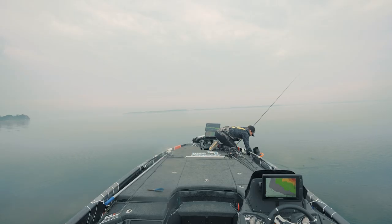I may do a cut here. Oh, there we go. Oh, yes. Oh my goodness, y'all. Y'all ready for this? This is gonna be so stinking cool. Oh. I'm right in the dead center of the bed. Y'all can see my bait shaking right there? Yeah. There it's shaking. Fish is on the outside. Y'all see his head there on the top of your screen? There he is. He's coming in.